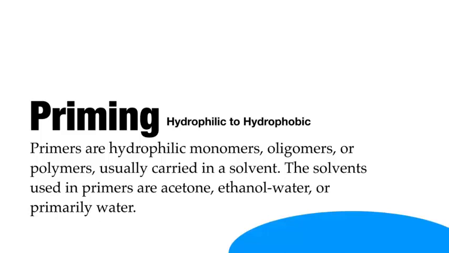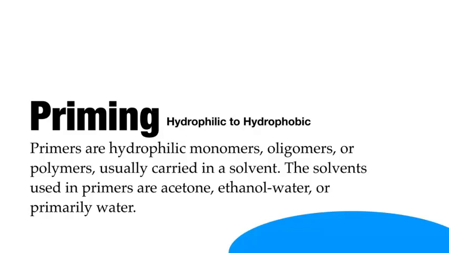The next component of the bonding system is priming. And what do you mean by priming? Priming means that you are converting that hydrophilic surface into a hydrophobic one. Your enamel and dentin are hydrophilic in nature, and your composites and other materials are hydrophobic, so they are never going to bond with that. This is for sure.